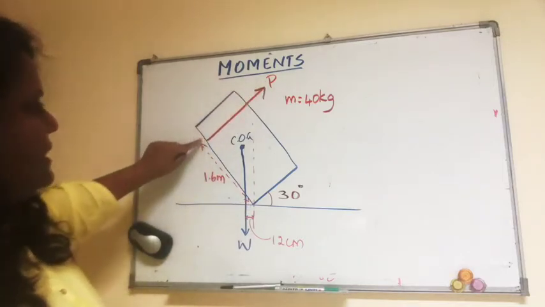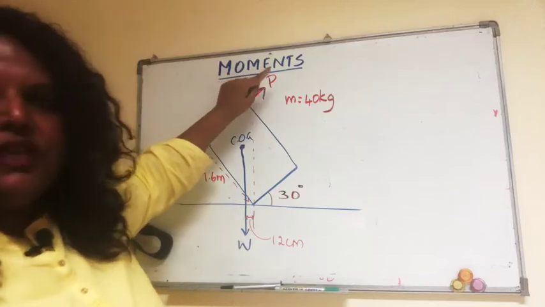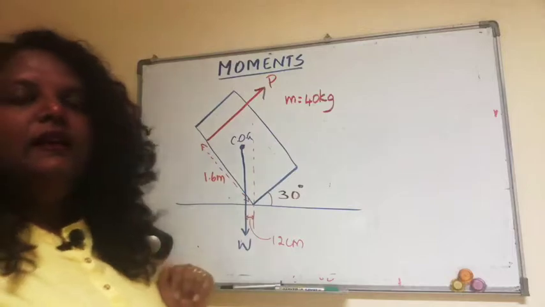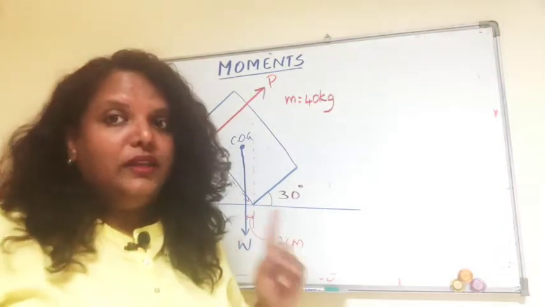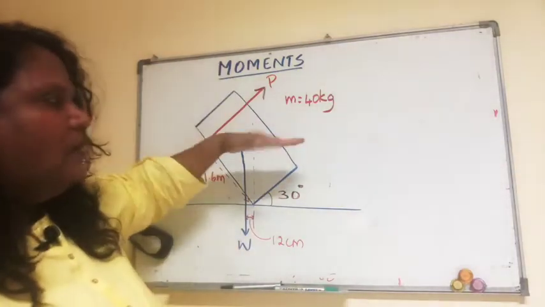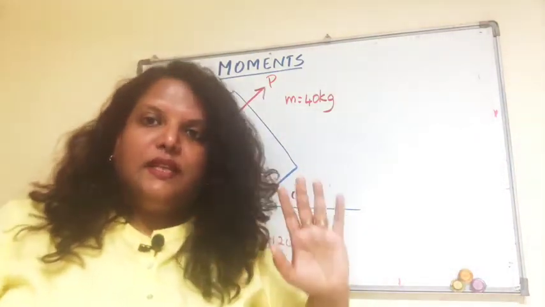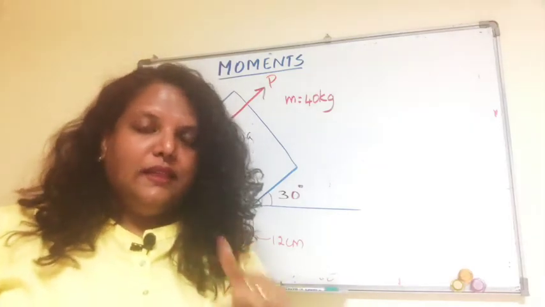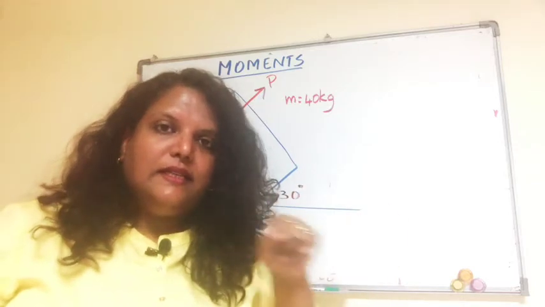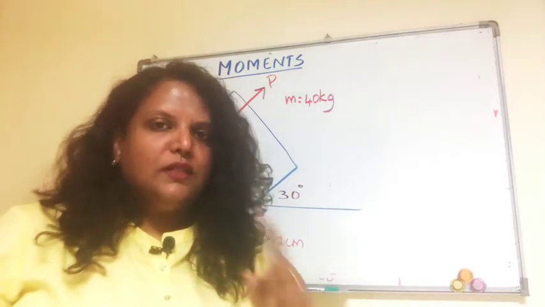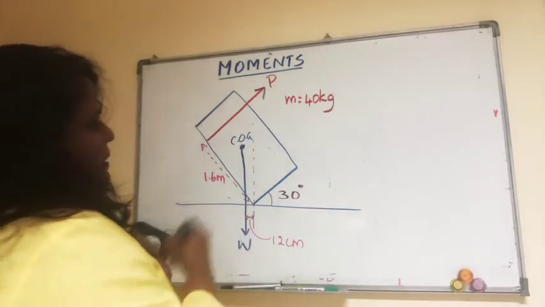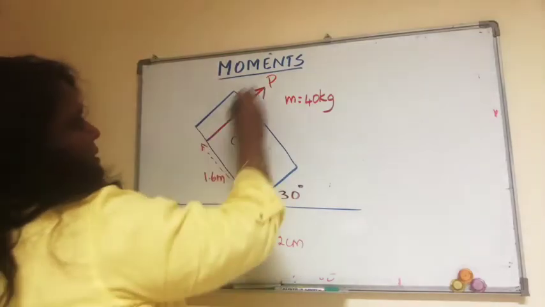Now the question itself says these two are perpendicular to each other. So the force and the distance are perpendicular to each other, so I can directly apply it. I don't have to find the component here. Keep it in mind. So you don't think we need to apply it only if it is vertical and horizontal. Otherwise, if it is at any angle, you have to resolve it. That's not the case, right? If the distance and the force are at 90 degrees from the pivot, then you can use it. This is one tip I'm telling you. Please keep it in mind. All right. Now, from the pivot, this is acting in this direction.